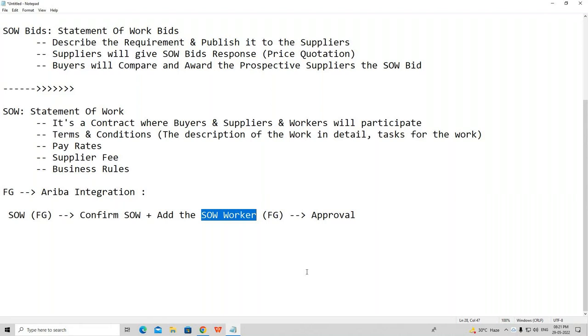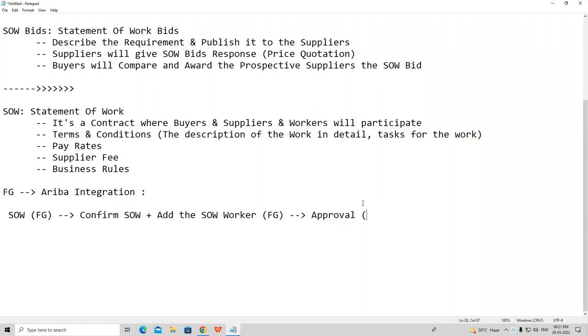No, I'm not talking about just the approval for the resource. What I am basically saying is, since the SOW worker will be added over here, right? They will schedule the interview, right? Then basically what will happen? They will shortlist the SOW worker. So that is falling under the approval. So I have just written approval, not approval workflow, but approval on the SOW worker.